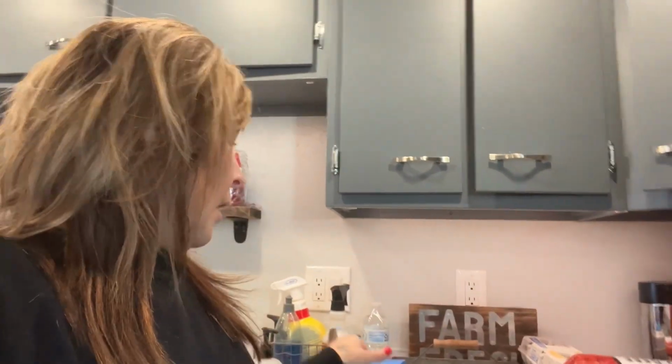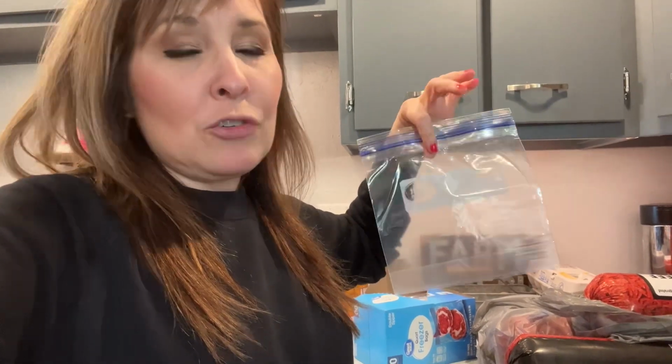I also found that if you use regular sandwich size bags, and you just fill them up, that's around 1 pound. So I was taking bags like this and measuring it out. So 2 cups of cooked hamburger is 1 pound of hamburger. So maybe not quite the whole size of the bag, but you can just measure it out real quick, just measure it in 2 cups and then go from there.